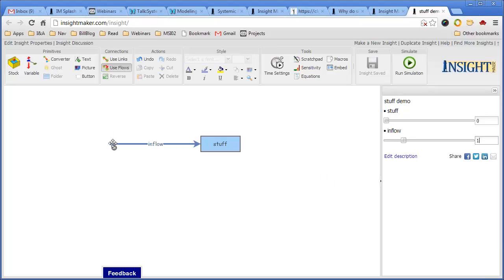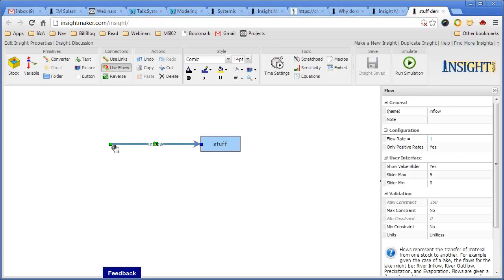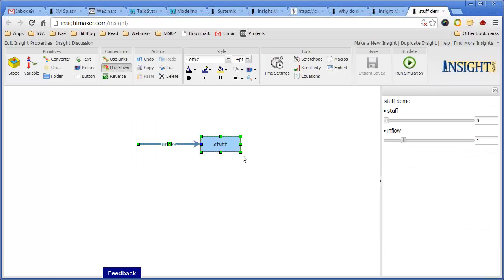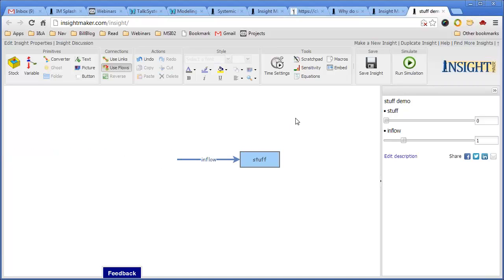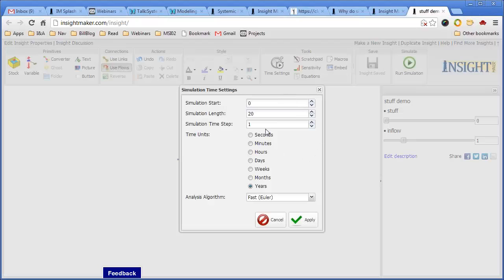But now that I've created probably the simplest simulation possible that might actually do something, I have to tell the simulation how long to run. So I go to time settings and I tell it I want to start at 0 and I want it to run for 10 periods, and I want it to step 1 period at a time, and I'm going to tell it that it's stepping in minutes.